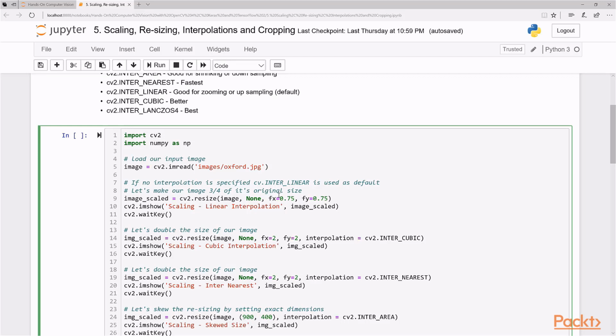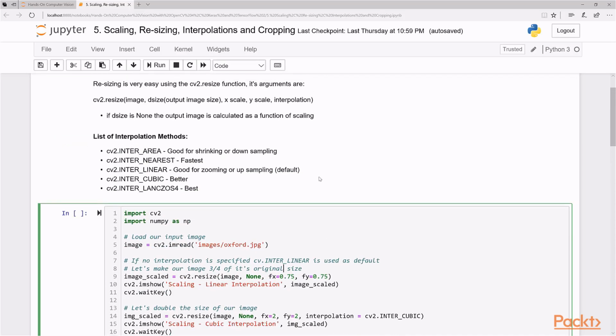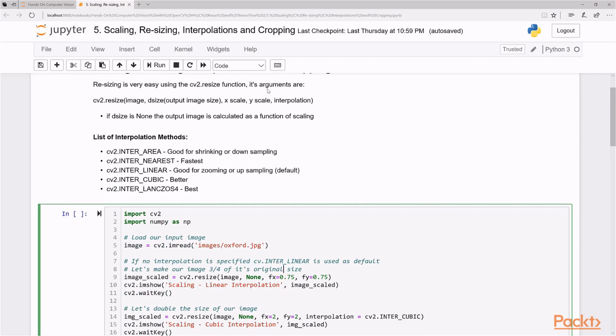What this is saying is that I'm going to scale the x-axis, the horizontal axis, by 0.75, which is 3/4 of the original size. And the y-axis, which is the vertical axis, or the height, I'm scaling to 75% of the original.